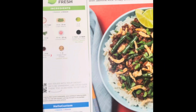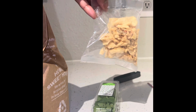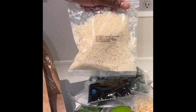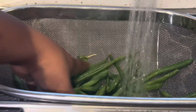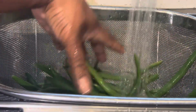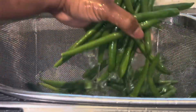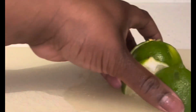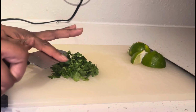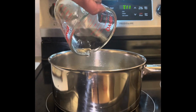The second meal that came in the HelloFresh meal kit is sweet chili beef and green bean bowl with jasmine rice, crispy onions, and cilantro. So again, I start with washing and chopping the produce. Following the rice cooking instructions, I combined rice, water, and salt in a pot and brought to a boil.